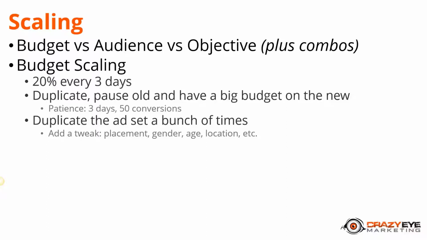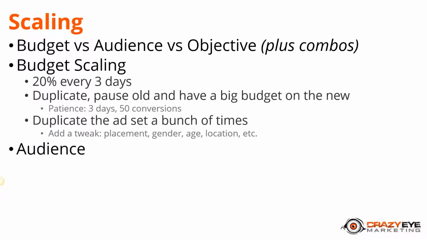And also this kind of sets up a split test. Now you could actually see which placement works best. Of course, you could also tweak the ad sets by gender, so males versus females. Or you could have each ad set respond to a different age or age range. So again, that way you're not overlapping your ad sets and competing against yourself. Same thing with location and so on. And like I mentioned before, this is also a good way to go about split testing the different variables so you can really hone in on what works.